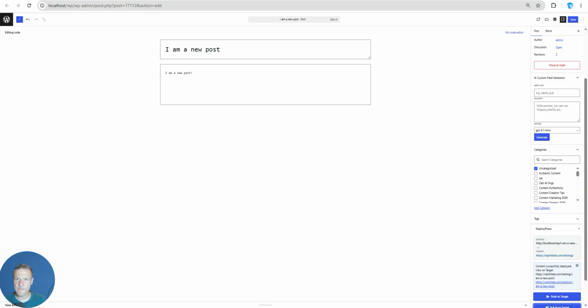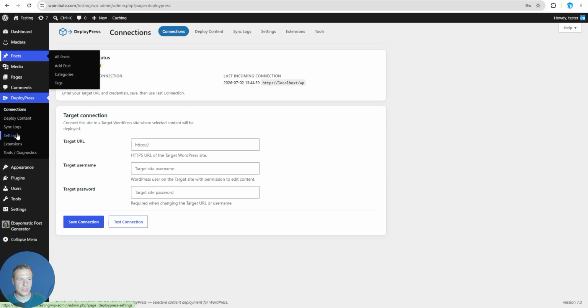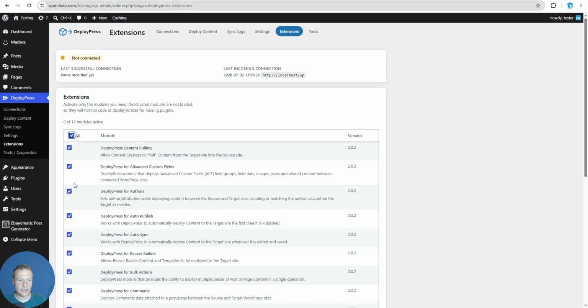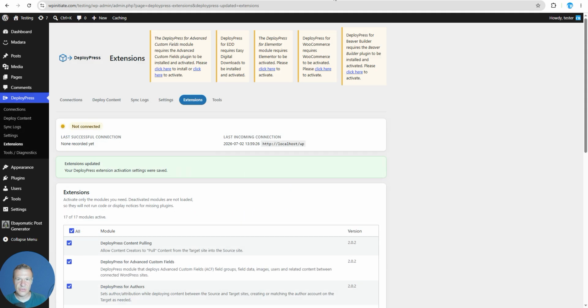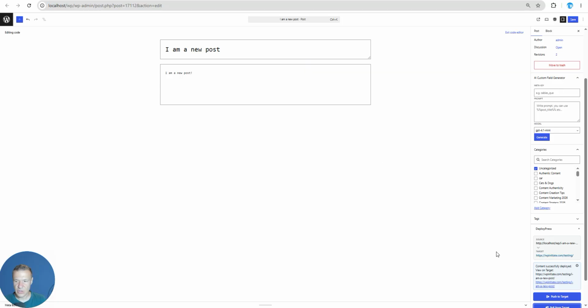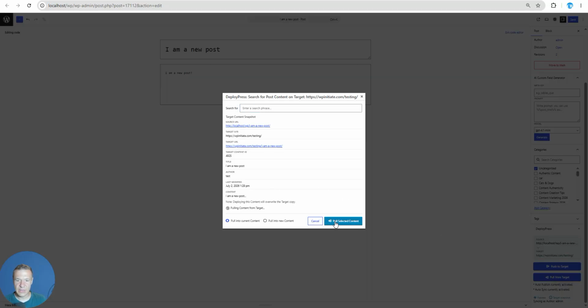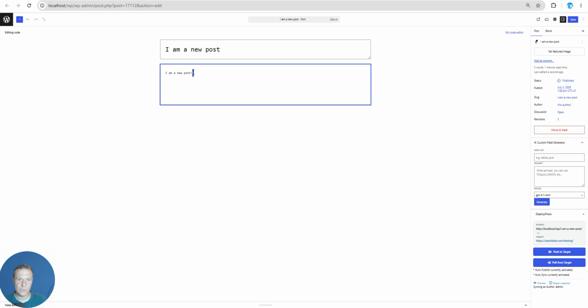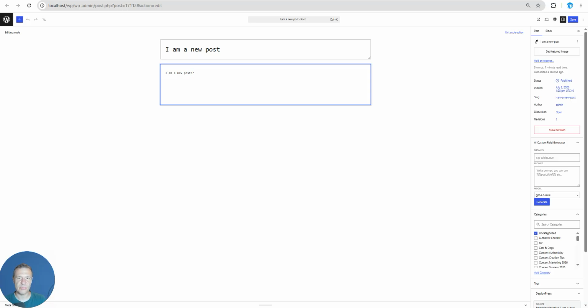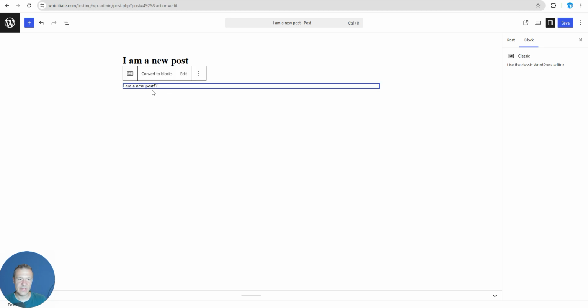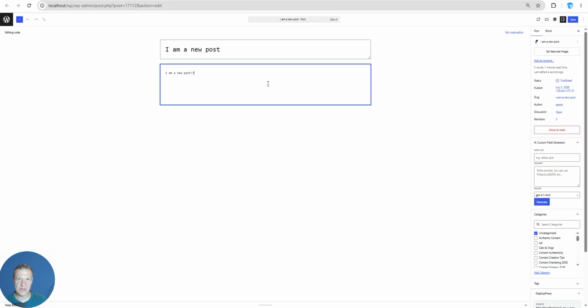Okay, so note that you will also need to enable the pulling extension on the target. So after we're done with this, don't forget to also do pull and pull selected. After this, you will be completing the pulling request, and we will see the question mark appear also. So we have this post edited here, and because we pulled it back from our target site to our original localhost testing post, we updated our content also.